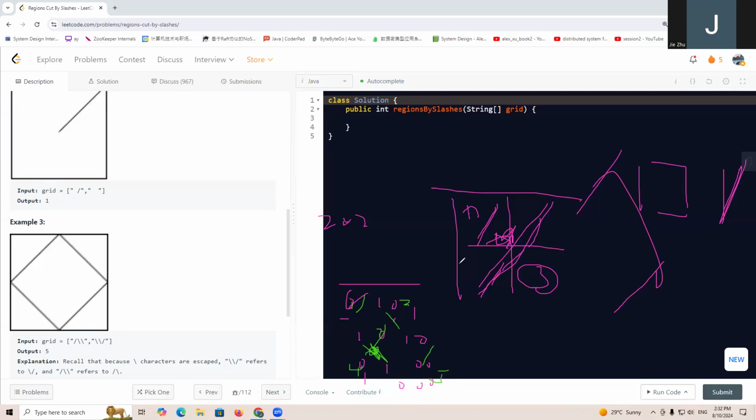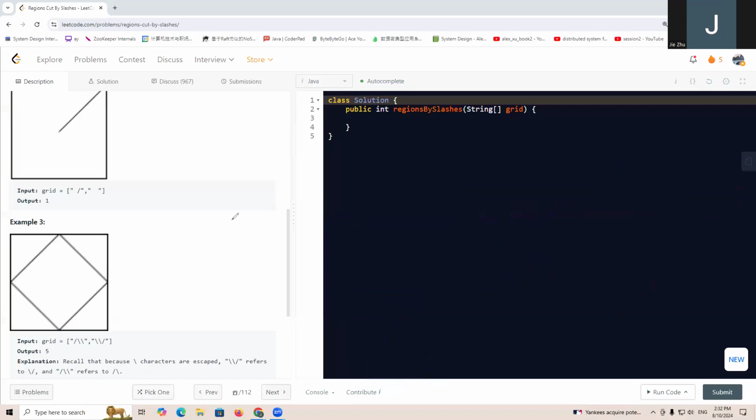But for this kind of scenario, if we use 3 multiplied by 3, it will be 0, 0, 0, 1, 1, 1, and 0, 0, 0.